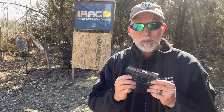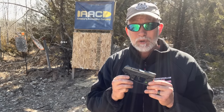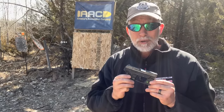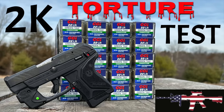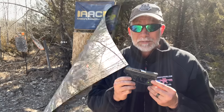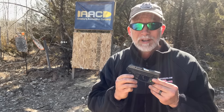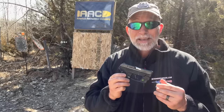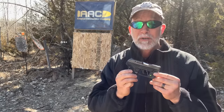You might be surprised what all we shoot. We also need to shoot a lot of it, because one of the biggest concerns with a .22 long rifle is reliability. I'm going to do a 2,000-round torture test in a couple of other videos — the Ruger LCP2 and the Kel-Tec P17. Both are at the top of my list for a .22 long rifle for concealed carry. This video specifically is about the ammo — I'm going to show what I think is the absolute best option for .22 LR in a pistol for self-defense.